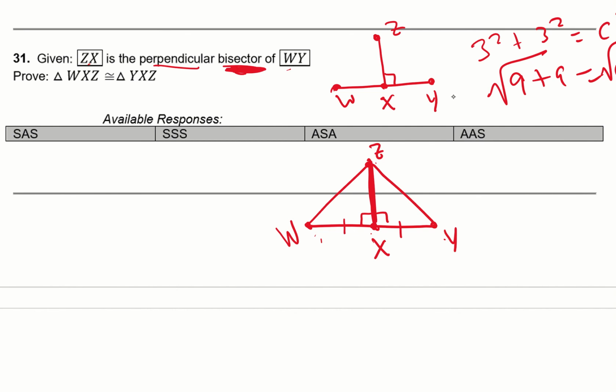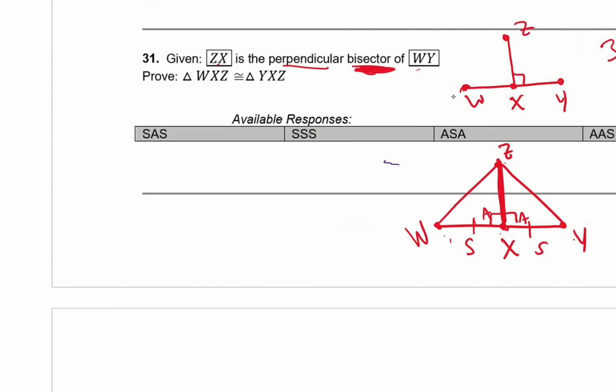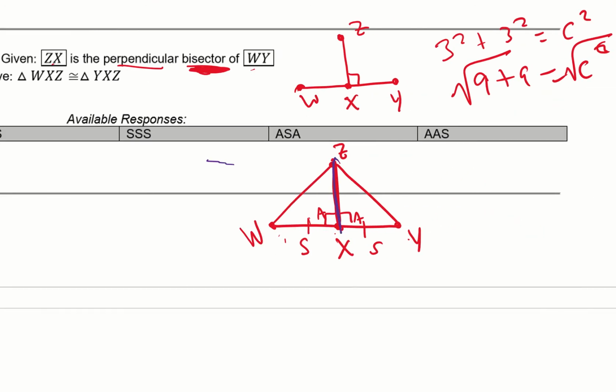Now, how can we show that these two triangles are the same? Well, it's pretty straightforward because you have a side, you have an angle, and you have a side and an angle. And notice that these two triangles share this side in the middle. And so obviously if they share that side in the middle, then that side is congruent to itself. That's known as the reflexive property, where a side is congruent to itself. So in this case, XZ is congruent to XZ. Anything is congruent to itself. And so we have side, angle, side, side, angle, side. So we can establish that these two triangles are congruent by SAS.